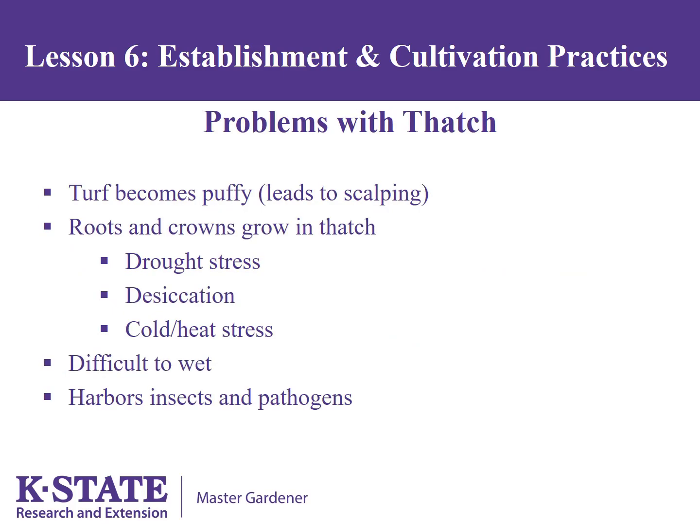So the problems with thatch: it's puffy, so it can lead to scalping. That means thatch will squish down like a sponge, and then you'll end up scalping everything else, because the crown of the plant is a little bit higher than where you took your mower over it. And because its roots and crowns are growing in that, you don't have good drought tolerance. You can have a lot of winter desiccation, which means it just dries out and dies. And you don't have good cold and heat tolerance.